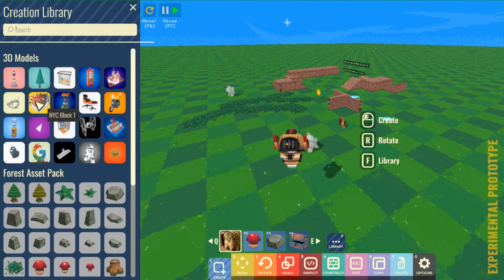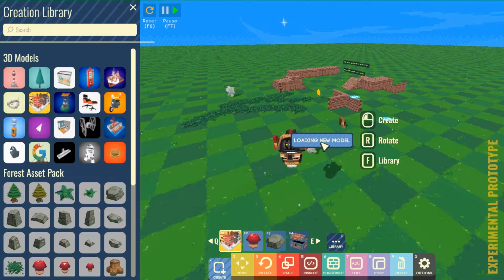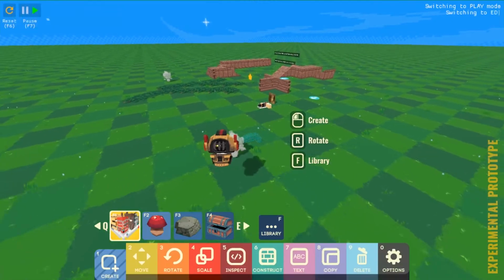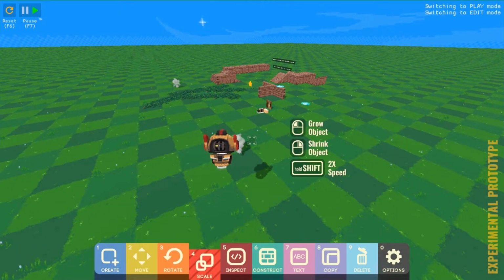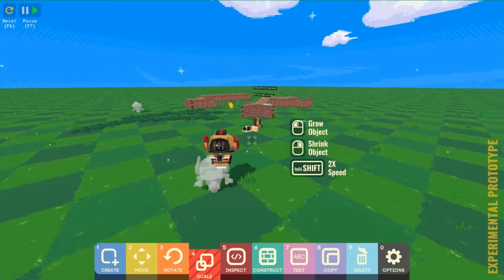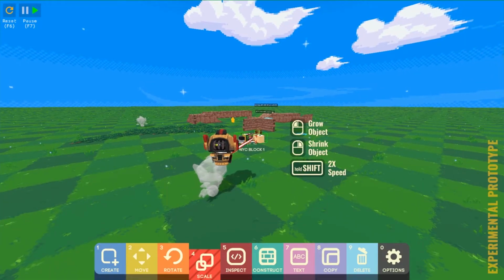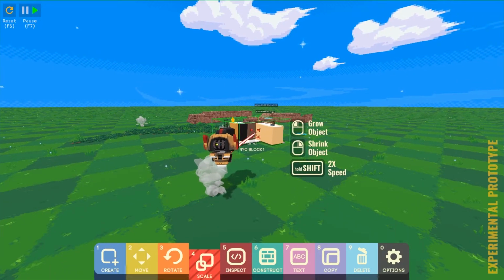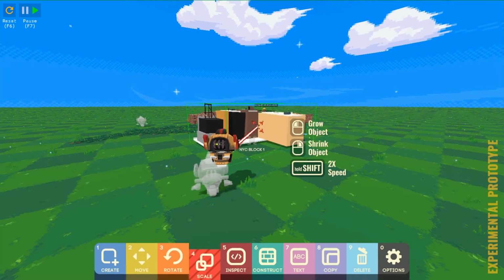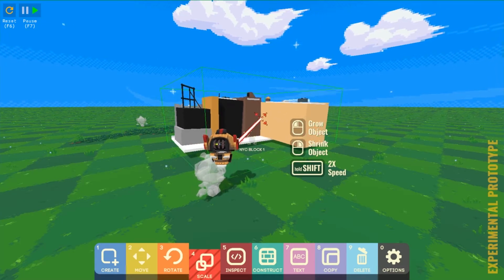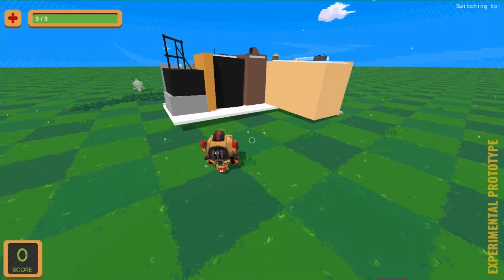Big G building. Wait, it's loading. Alright, wait a minute. That's miniature. Let's get out of there. I want it to scale. Make it grow quite a lot, because that's kind of small, and that's not useful for anything as it is.